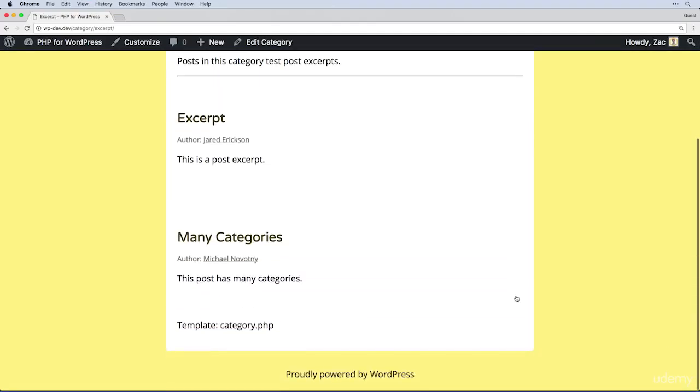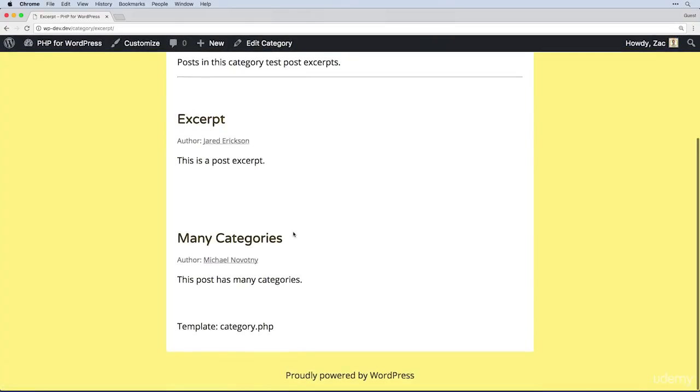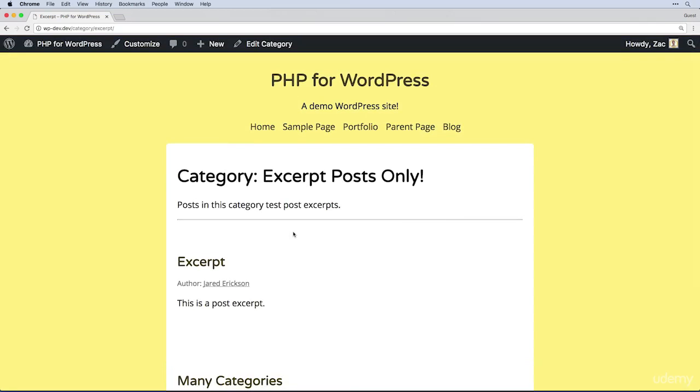So now if I come in and check this out, notice that this page, I got to it by clicking on excerpt. Hey, nice and tight. And I like this approach. I like customizing certain categories certain ways, or the archive to look a little bit different so that people really know, hey, you're paying attention and this is really important content. So they go throughout your site and they come here, it shifts a little bit. Or if this is the landing page form, then you might really want to control how those archives look, like remove distraction, really try to help people out, think about the interface and the overall experience the user's having. So that's how we would create different types of category templates.